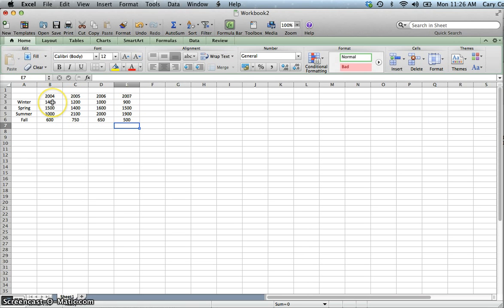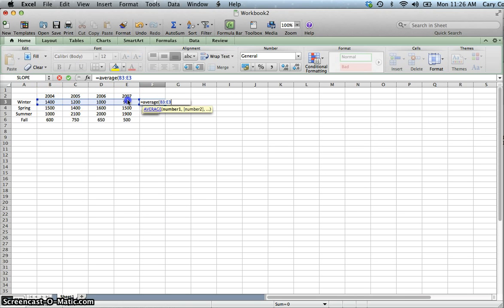Basically, we have 4 data points for each of these seasons, and these are the typical seasons, but they don't have to be. Remember, we talked about how they could be days of the week, they could be times of the day, whatever the case may be, but you need multiple data points for each one of your seasons. The first thing you have to do is figure out the average for each one of those seasons. So I want to know the average for winter, or the average for this particular day, or the average for this particular time of day. So we figure out the average for each of our seasons.